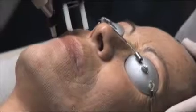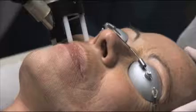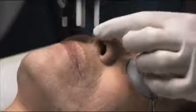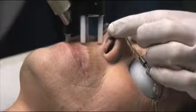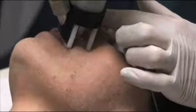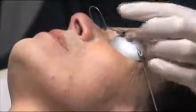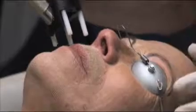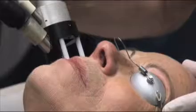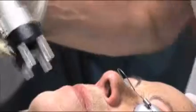I've just gone over the upper lip, which is often a more sensitive area. On the lip, small wrinkles are slightly more pronounced. We can therefore do a second passage. We do not treat the red lip, white lip junction. And we will finish by treating the lower part of the face.